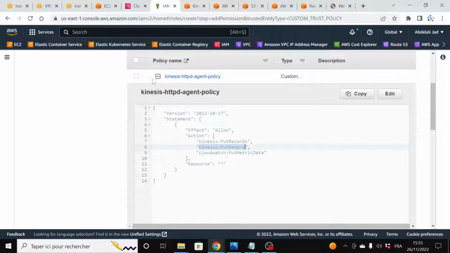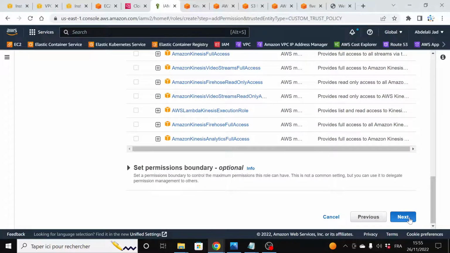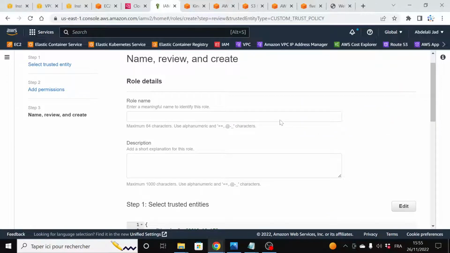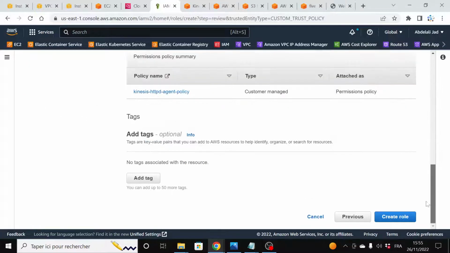So I do not need to repeat the same procedure and create a policy with those already existing permissions. Click on next. For the role name, CloudWatch Kinesis role. Scroll down and create the role.